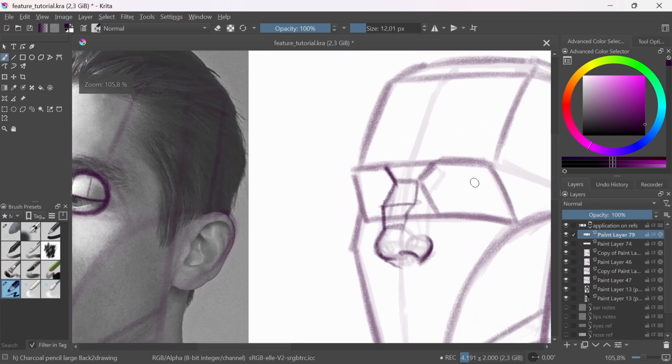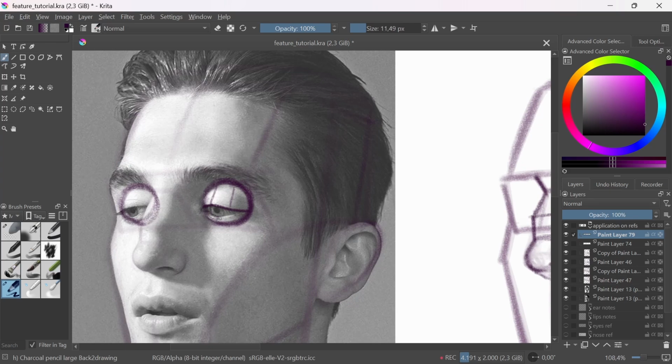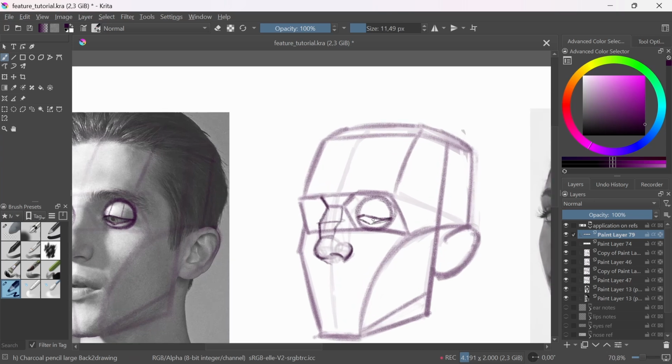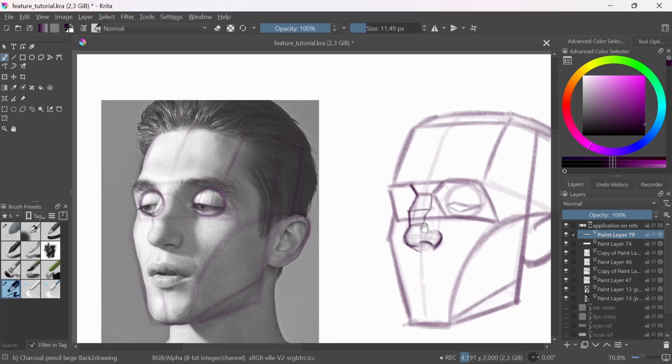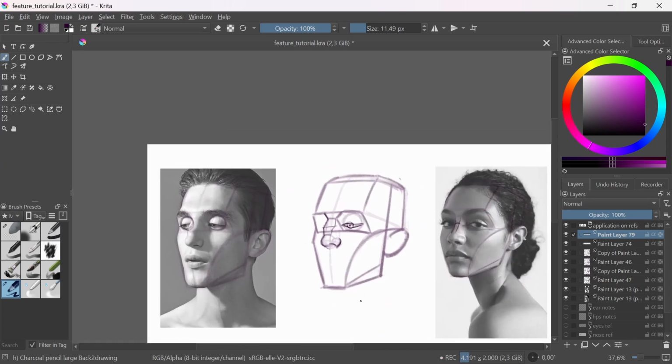So if I want to make the same ball here, right, I'm making a ball, and then I'm having the small plane like this, and like this, and like this. And the other one on the bottom side is this and this, two planes, right? So this and this. And having this in mind, then I can just erase my lines and then go above and say, okay, he's looking downwards, right? I have this one, and then I have a little bit of tear duct here, and then he's looking downwards, right? That's how we apply the eyes.